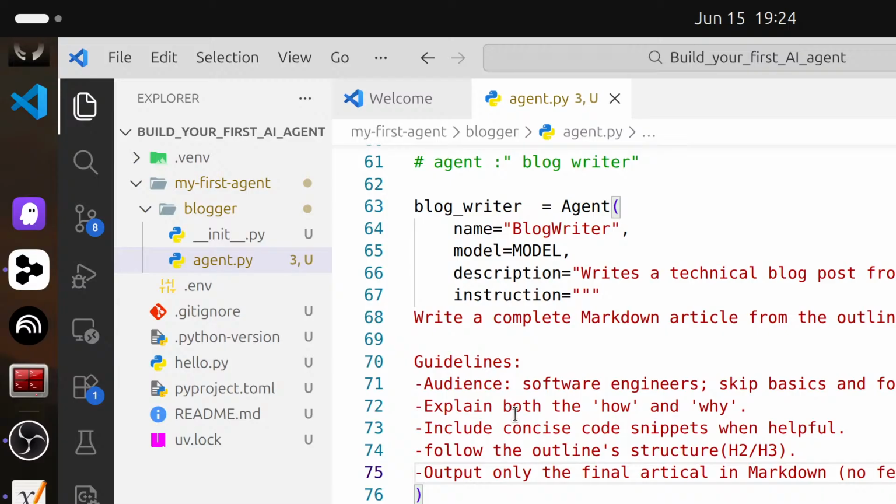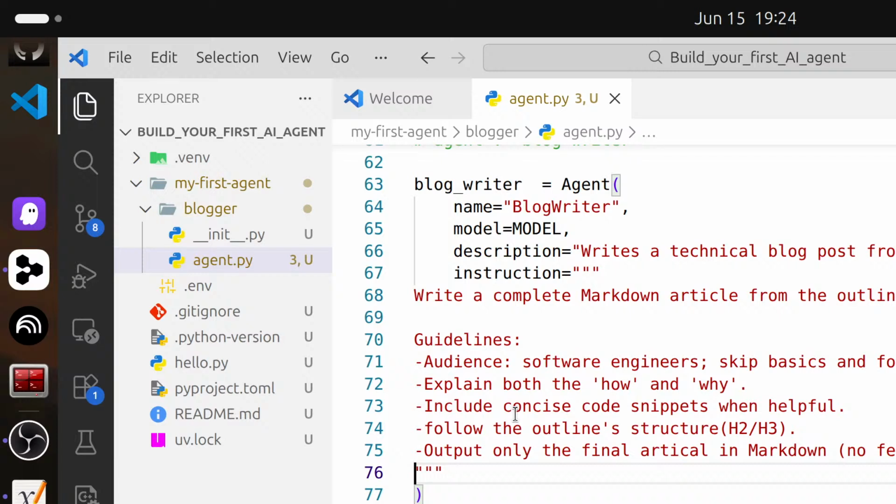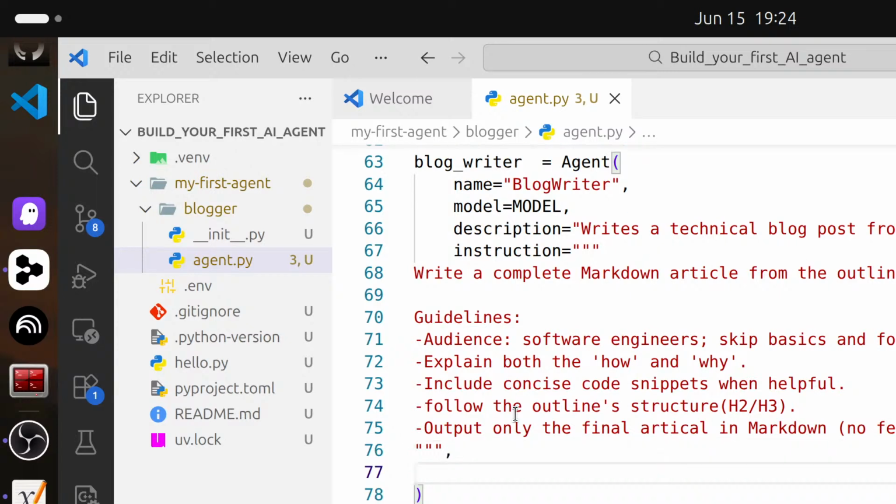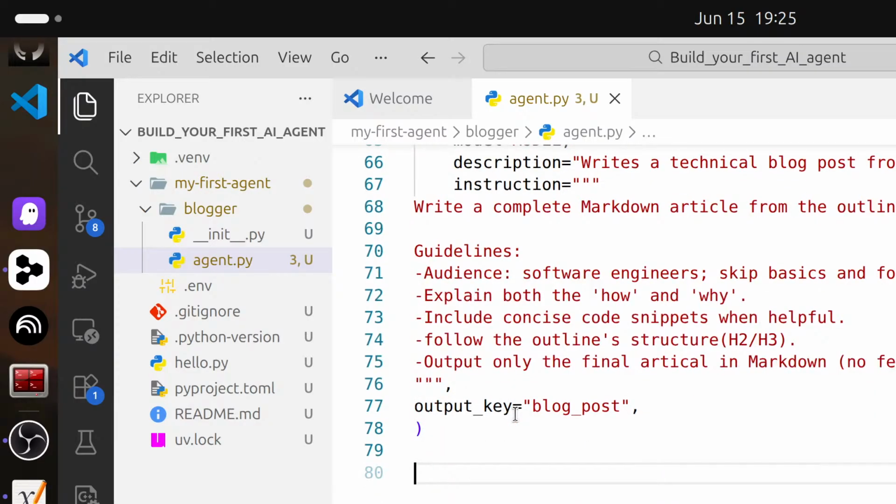No fence around the whole post. Here are some instructions and the guidelines for this, right? After this, there is an output key, and we can write to a separate key for this. Okay, this is our third agent.